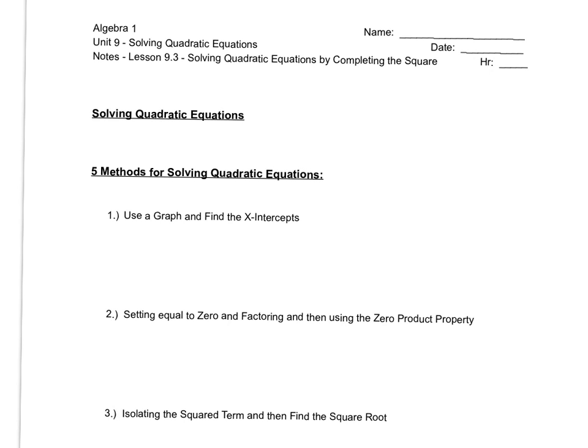And so let's jot down some notes. This is going to be notes, lesson 9.3. And we're going to learn a new way to solve quadratic equations. Alright, so these are your notes. And we're still solving quadratic equations, but we're learning a new method. It's called completing the square.